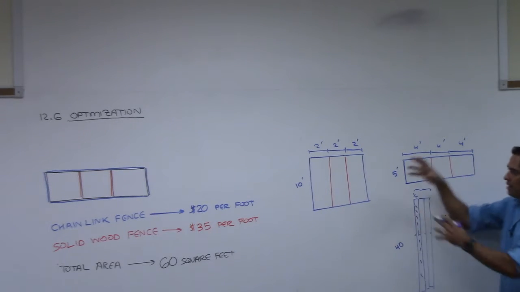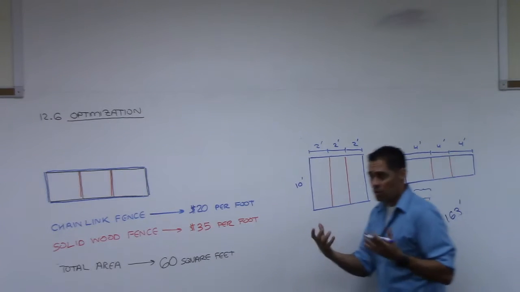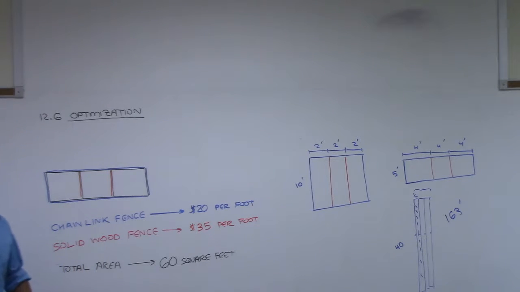What I'm getting at is the different shapes, the different designs are going to be a different amount of fence. And different amount of fence means different cost, yes? We have an added element into the problem, which is that we've got 2 types of fence. So it definitely matters how we build it.